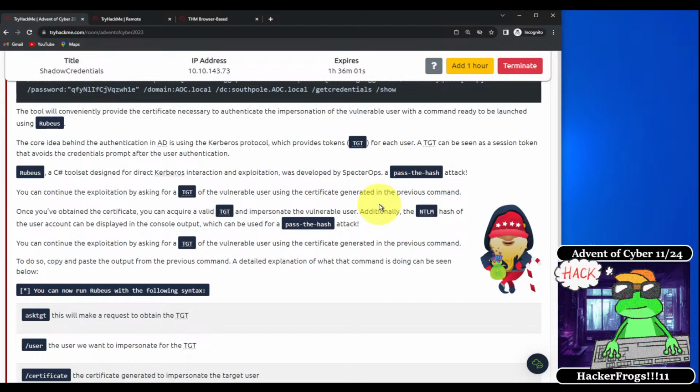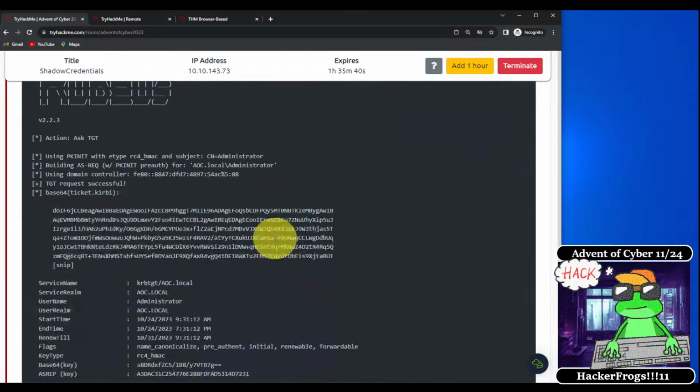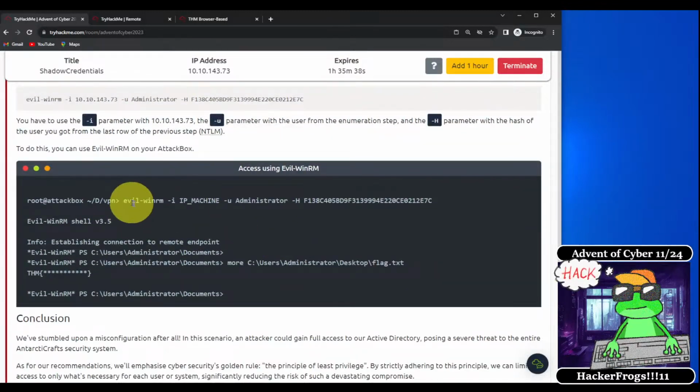And then we used Rubeus to obtain the NTLM hash of the Van Sprinkles user, which was the vulnerable user, and then we got the NTLM hash, and then we performed a pass the hash attack using the EvilWinrm tool.